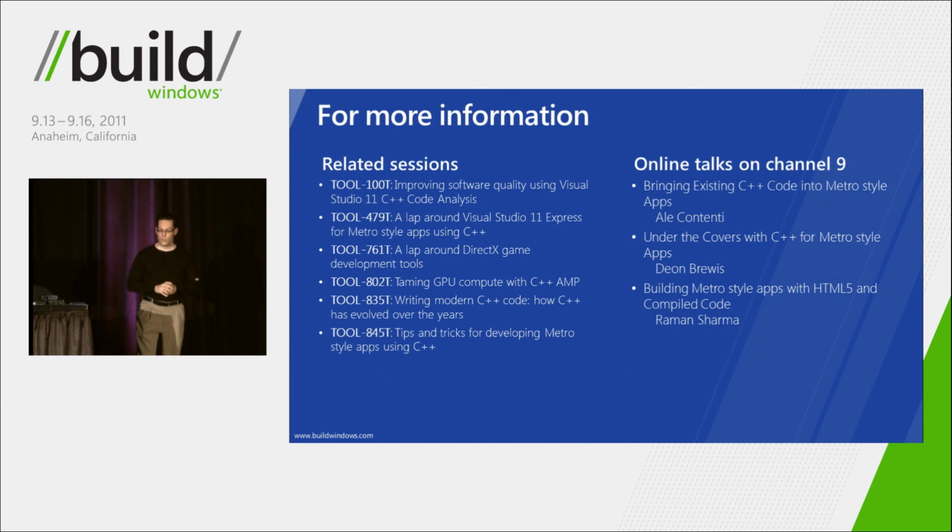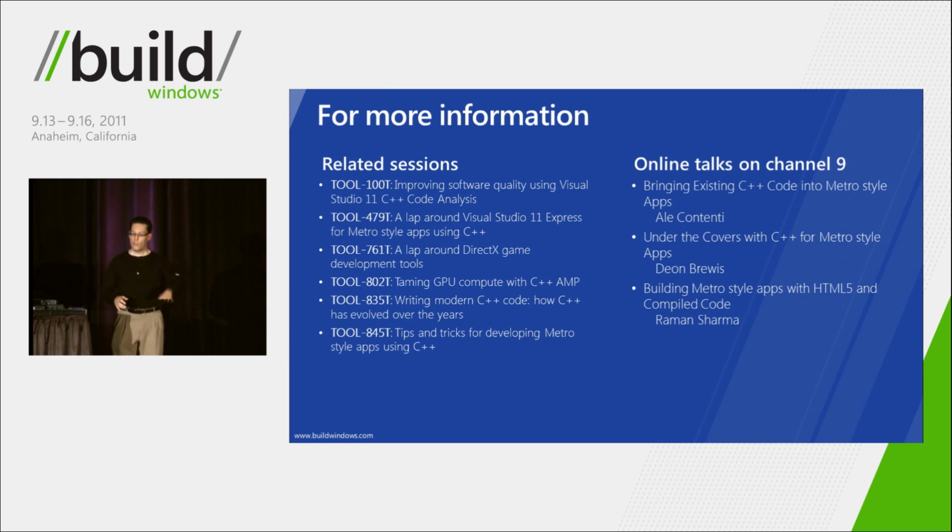Now, if you want to find out more, there's quite a bit here. In the tools track, you'll also see the following sessions: 100 talking about code quality and code analysis in C++. There's a talk that we've already had, but is available on demand if you missed it. So all of these are available to you and will be put up so that you can see them. So you've not missed anything yet. A lap around Visual Studio 11 for Metro-style apps using C++. DirectX games, GPU compute. My talk tomorrow on modern C++ that only mentions WinRT for a slide at the end. So fair warning, but setting expectations, because there's a lot of cool stuff to learn and be reminded about.